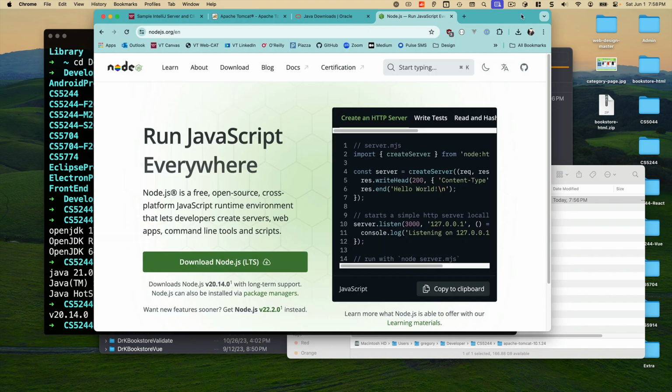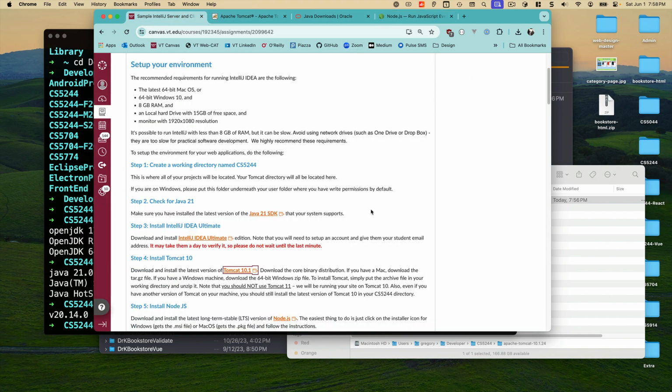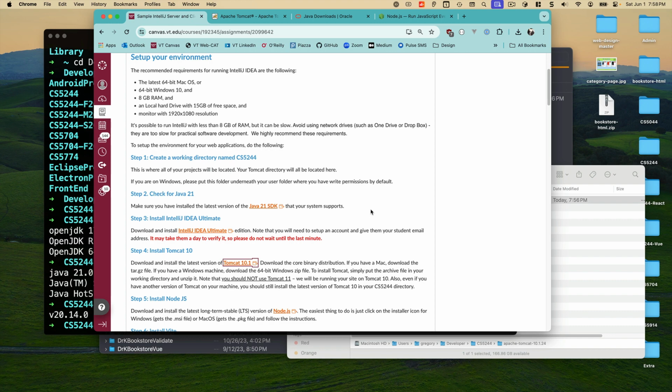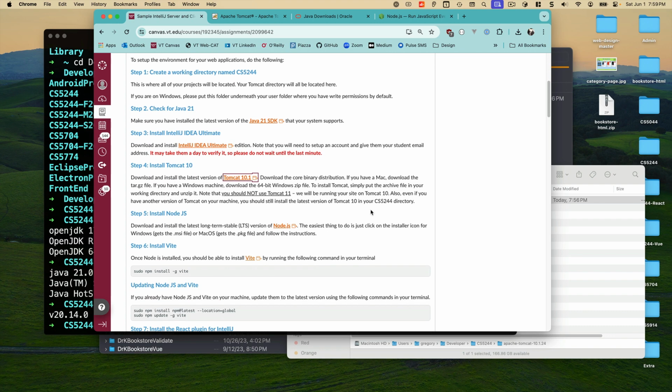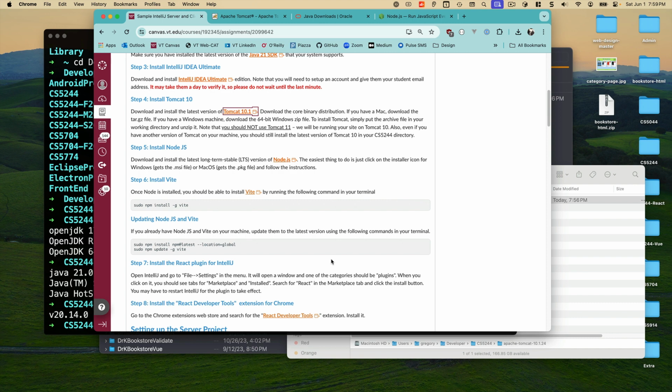All right, so let's see what else we got going on here. So we've downloaded the latest version of Node. And it says once you have Node installed, you should be able to install Vite by running the following commands in your terminal. I should already have Vite. So with Node, you get npm, so that comes for free.